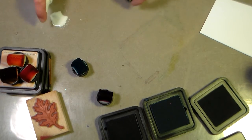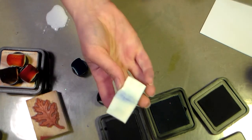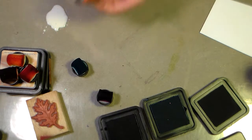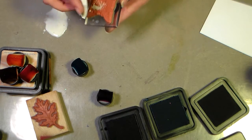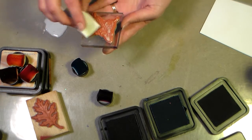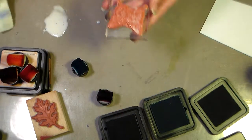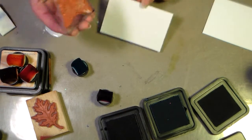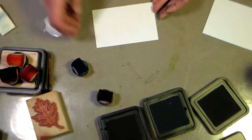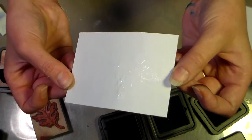So I'm going to squirt out a good sized puddle, and I'm going to use a cosmetic sponge to apply this to my stamp. And I'm going to put quite a bit. Look at that. See how much is on there? It's really, really thick. And I'm just going to stamp that on the edge of this card so you can see. If I catch the light, you can see how thick it is there.